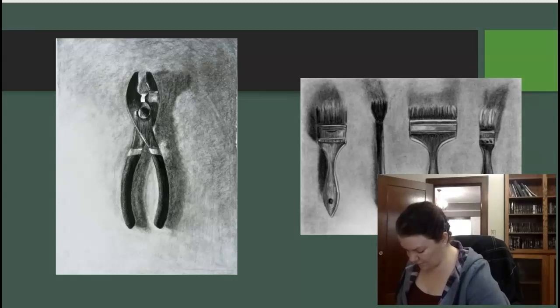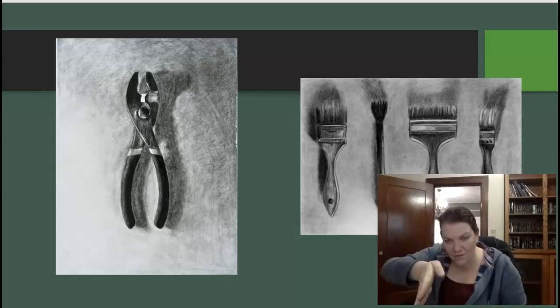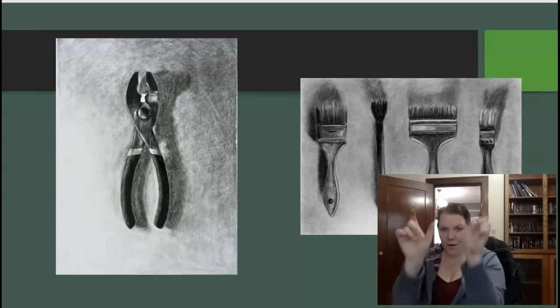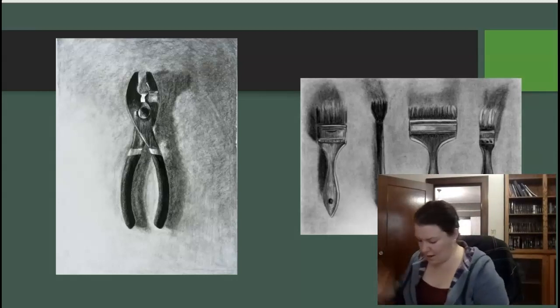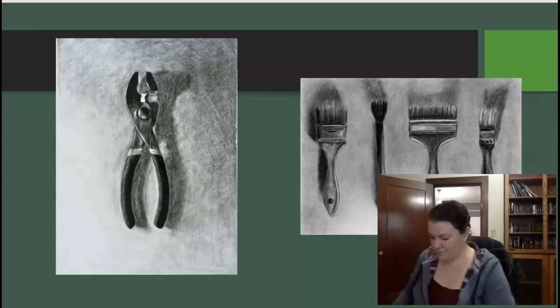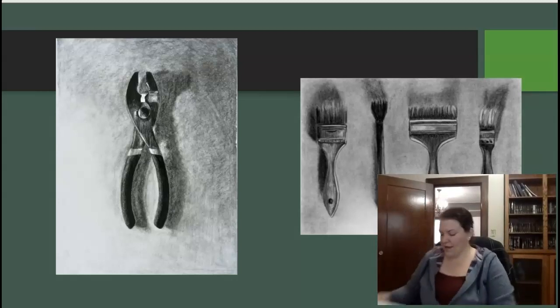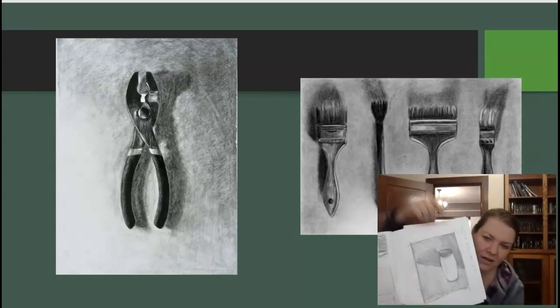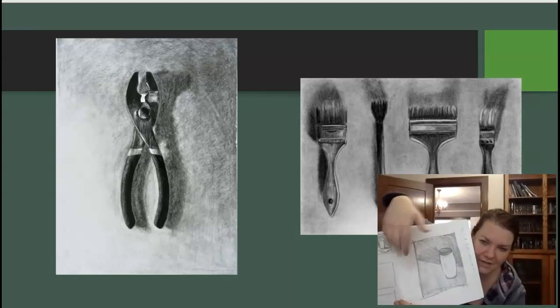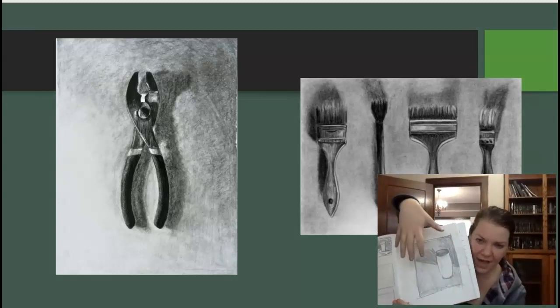And also with forms like coffee cups, keep in mind that they are symmetrical. If you draw a line straight down the middle of them, they are going to be the same shape reversed on either side. So when I started drawing it, I noticed that I had the edges look a little bit wonky on either side, so I had to correct for that.